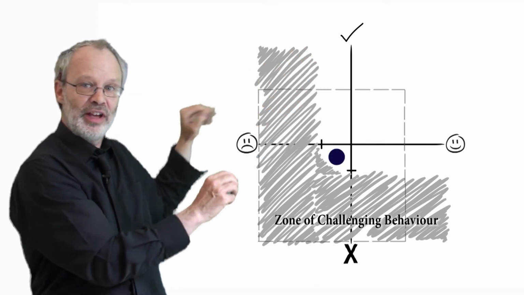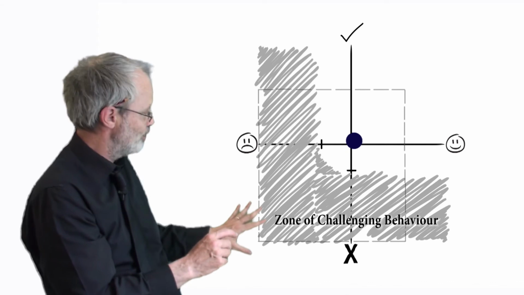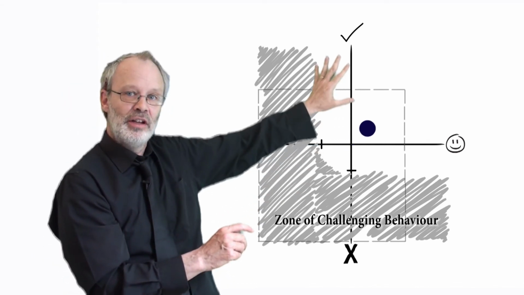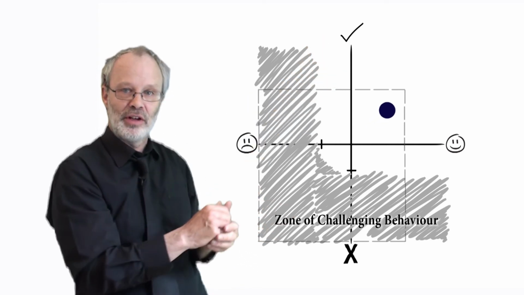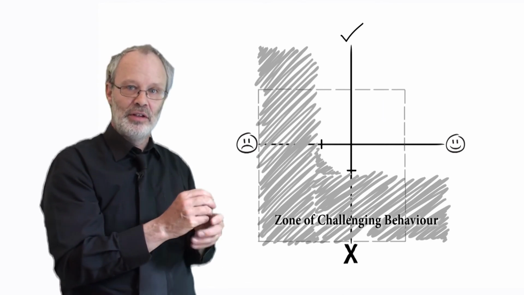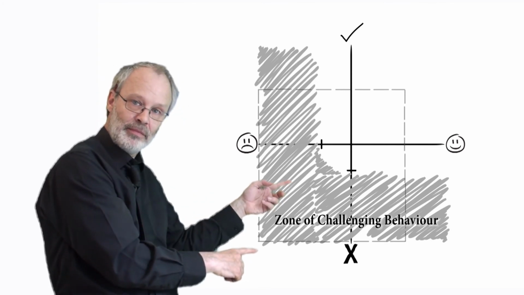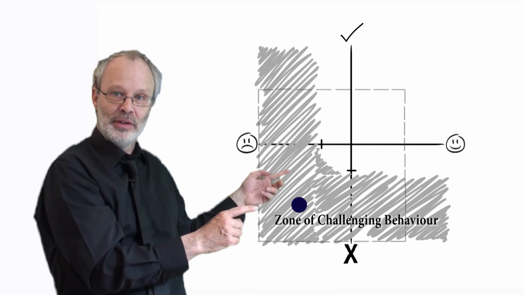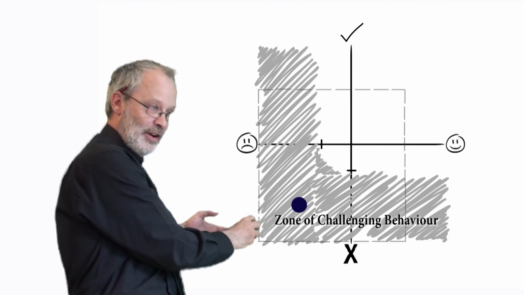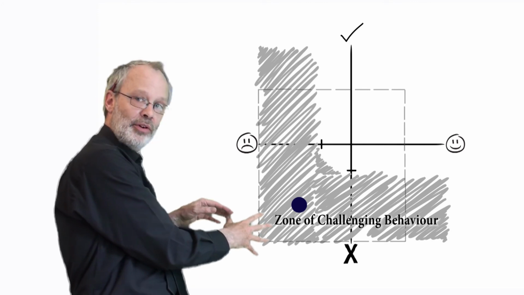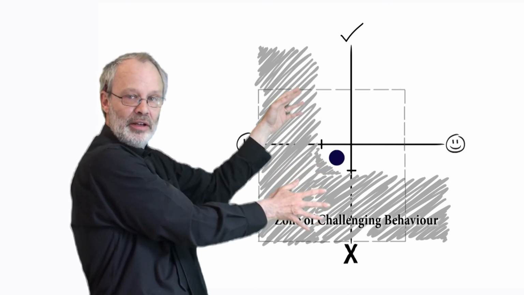That's going to move where people commonly experience themselves in this direction along the environment dimension. And so your proactive strategies have the combined effect of moving the person from routinely down in this bottom corner up here, more towards that direction, taking them further away from where they're likely to display challenging behaviour. That's how proactive strategies work. Reactive strategies are designed to enable people to move rapidly from here out. It doesn't matter in many ways how, but that's their job: to find ways to rescue people out of this zone of challenging behaviour as quickly and safely as possible, so that they can get to here, and then the proactive strategies can kick back in.